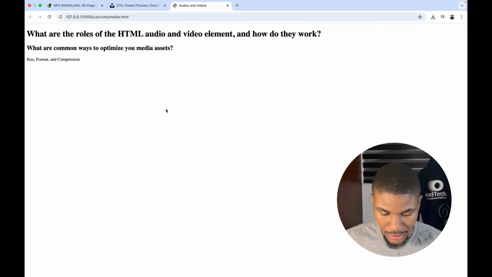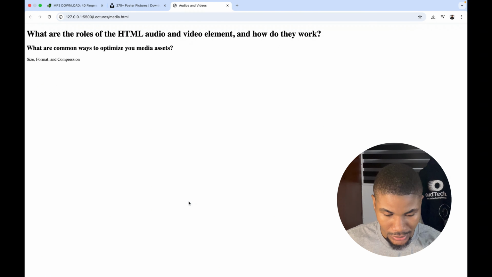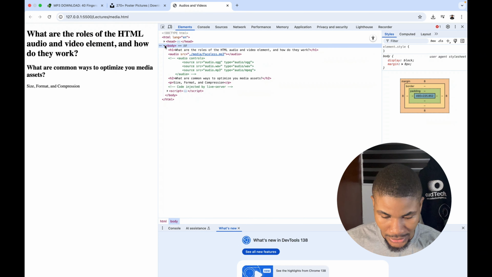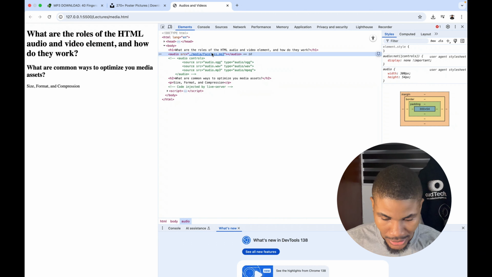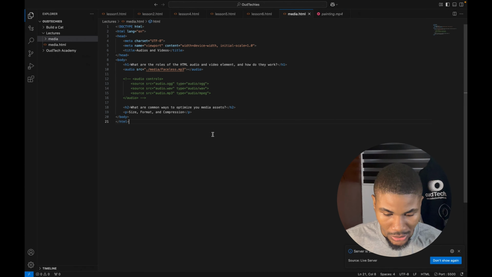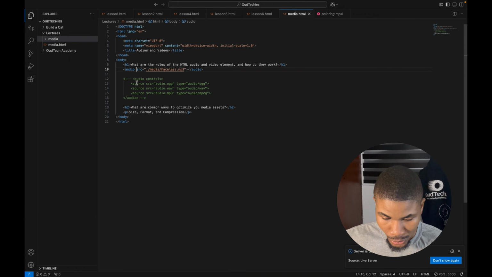If we try to inspect our page, right at the body, you'd see that it's actually there. It's there, but there's a reason why it doesn't show up, and that's because we've not added the controls attribute. So if we add the controls attribute, you get to see the play button, the volume buttons, and whatnot.